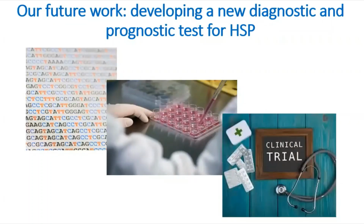So once we've identified potential treatments that might help with HSP, the next step is to trial them on patients with HSP to see if they really do work, and that's called a clinical trial. And this is where the blood test that we've been talking about really comes into its own. This is where we believe the real utility is. What we believe is if you give a treatment that works to a patient with HSP, that lipid abnormality signature that we see in patients' bloods, we believe we'll see improve. It will change, it will get better.